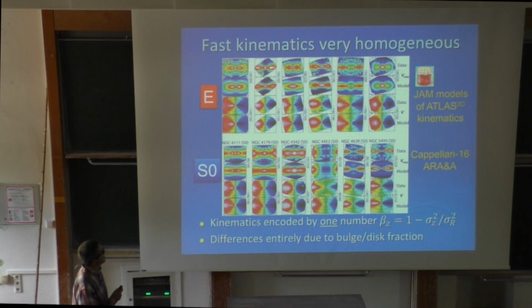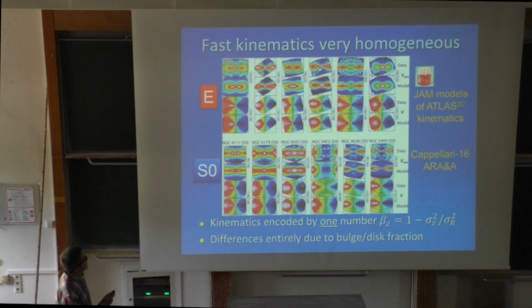So with just this single number plus the inclination, you can describe both the second moment. This is the V_rms, or the square root of v squared plus sigma squared. The reason I'm using this quantity is that it is essentially the second moment of the velocity, and it is the quantity that the model predicts with the smallest set of assumptions.